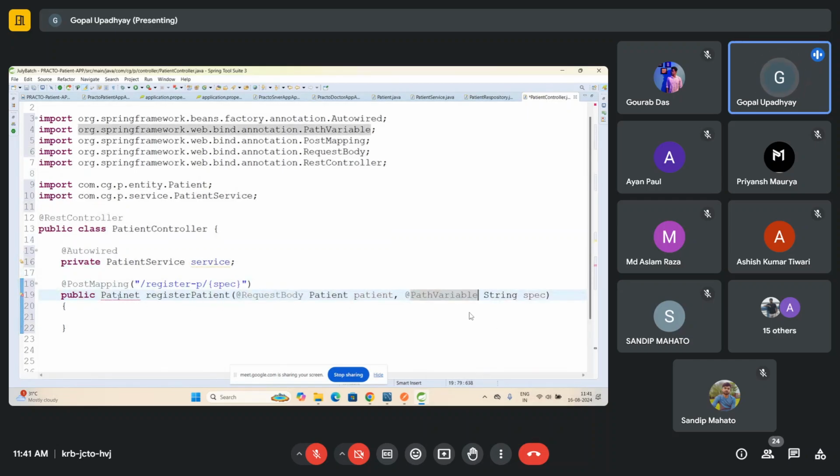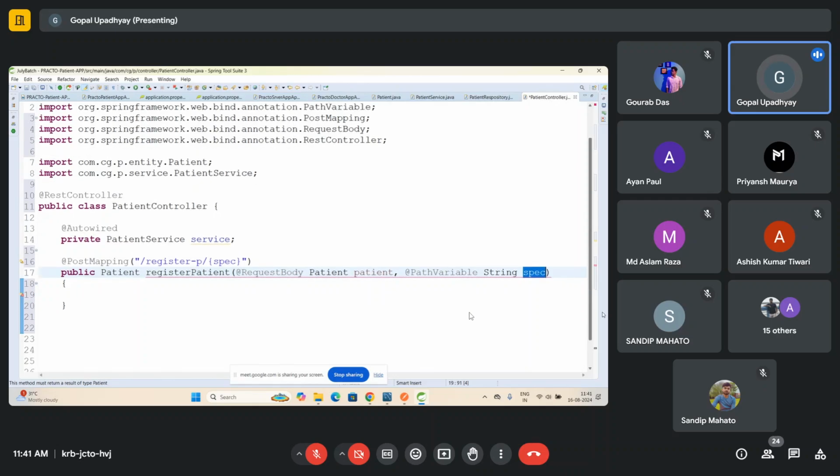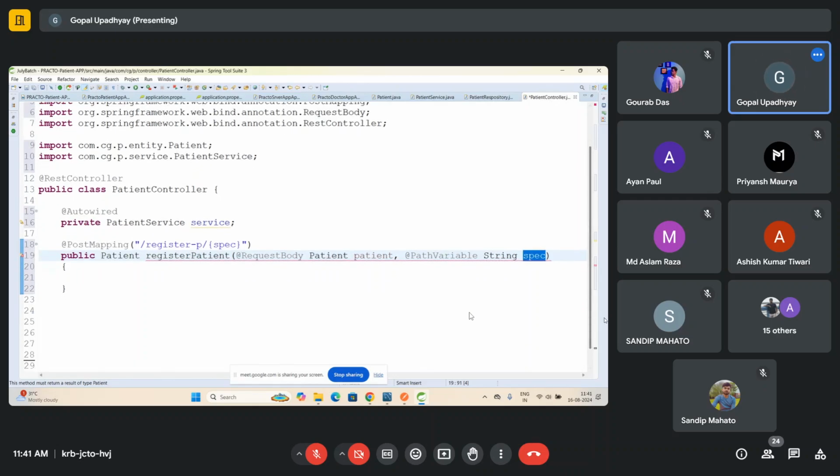So RequestBody Patient I'm going to import from this package, and PathVariable too. Patient I'll give from the JSON, and in the path value I'll pass the specialization. You can also pass it using a parameter. So here I have taken this.